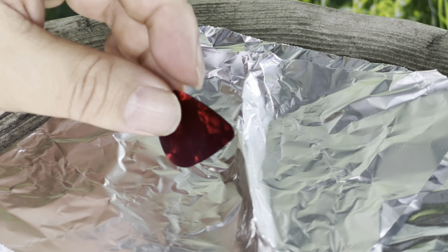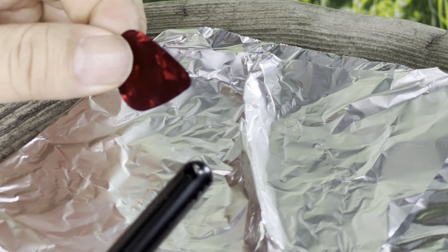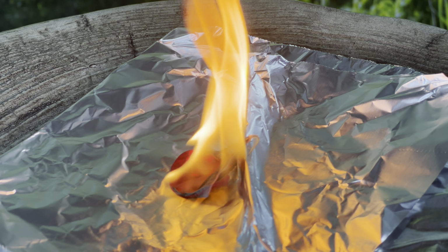All right, so I have a little aluminum foil here so I can kind of prop up the pick here, but I'm just gonna go ahead and see if I can light the pointy end and see if it'll do anything. Oh my gosh, all right, it does light up very quickly. It's kind of sizzling too.